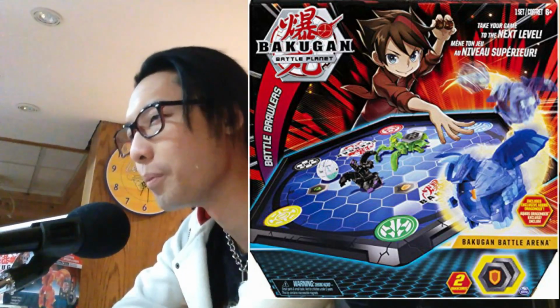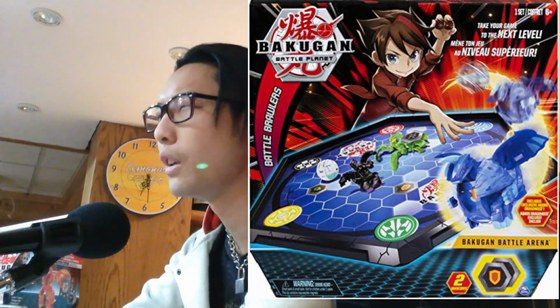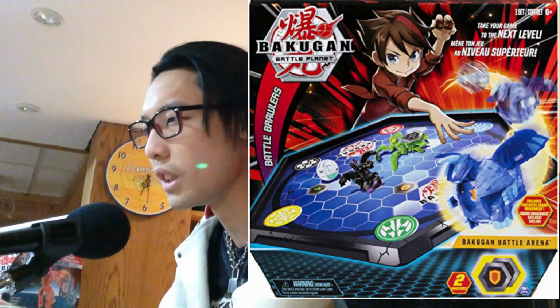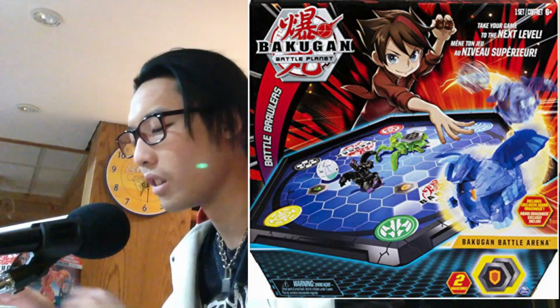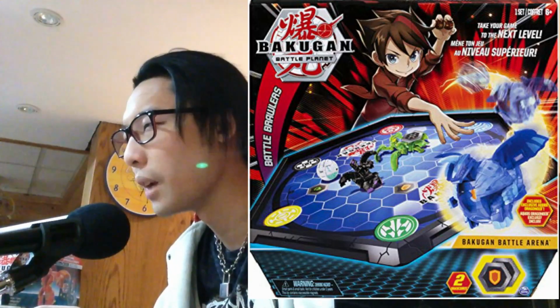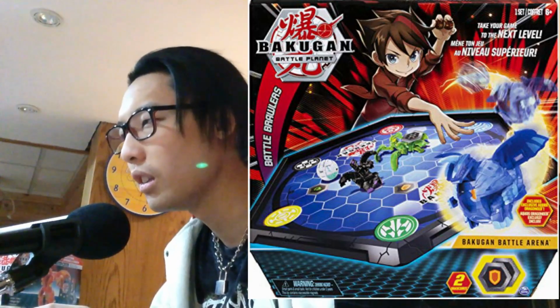But the thing about the arena is that you can get people to buy it just for the exclusive Bakugan that comes inside, but people probably won't keep it. I know that I don't have mine anymore. I bought the blue arena, and that's about it. I only bought the blue arena for the Blue Dragonoid that came inside it, because Blue Dragonoid was exclusive to that arena. Not like it was any good anyway, because it was like 400 base power and 2 damage, and Titan Evo is a beat stick as well.